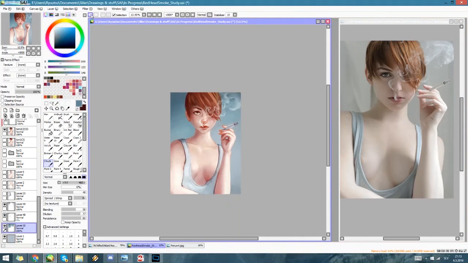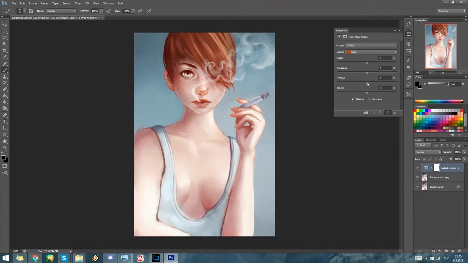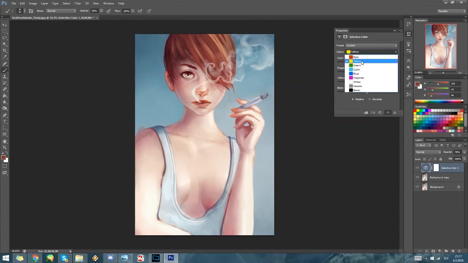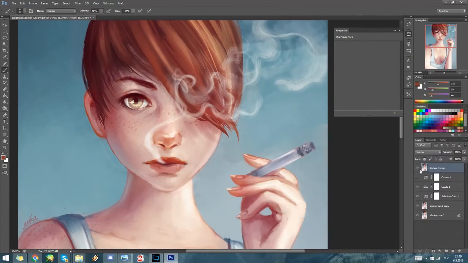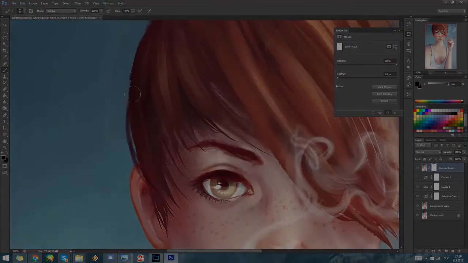I believe we are close to the end now, just signing and adding some finishing touches in Photoshop. I ended up making the orangish tones slightly more coral orange, or coral red, I suppose. And then I just sharpened the whole thing a little bit, and I believe this is it.